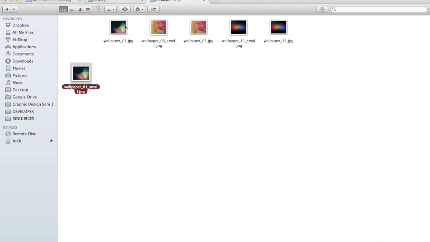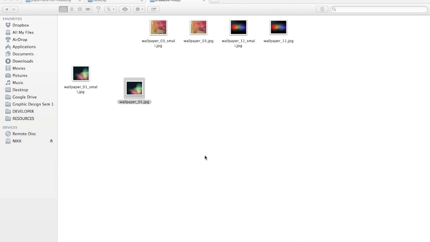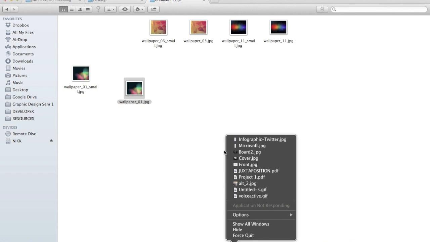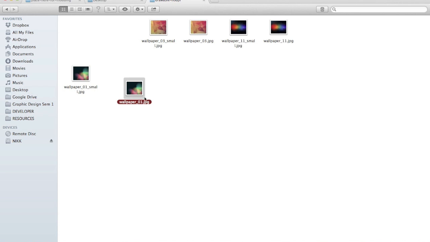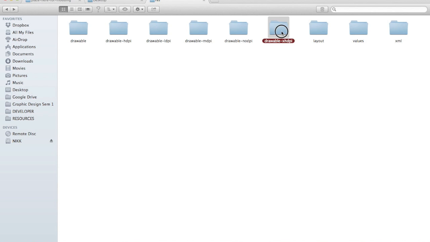So I'm going to explain what this does and this does. This is the main wallpaper, as you can see. You can basically make it any size you want. Okay, it seems to be loading. Alright. Okay, it doesn't work, but you get what I mean. And this is the thumbnail. Whenever you apply a wallpaper in Ice Cream Sandwich or Jelly Bean, you choose the wallpaper and there's a small thumbnail. You don't have to have it, but it's always useful to have it. And let's go here to drawable XHDPI.